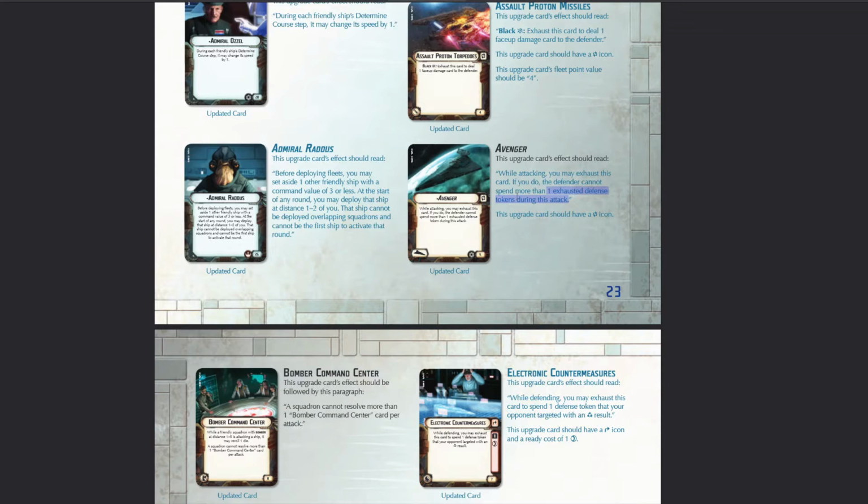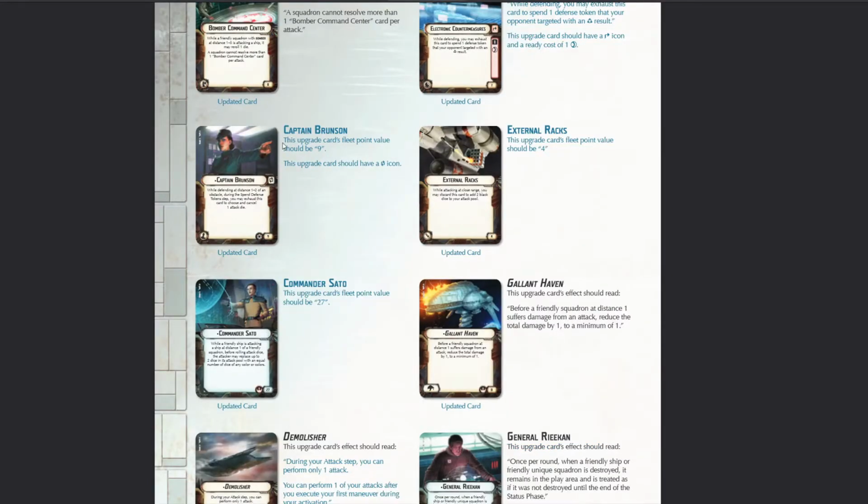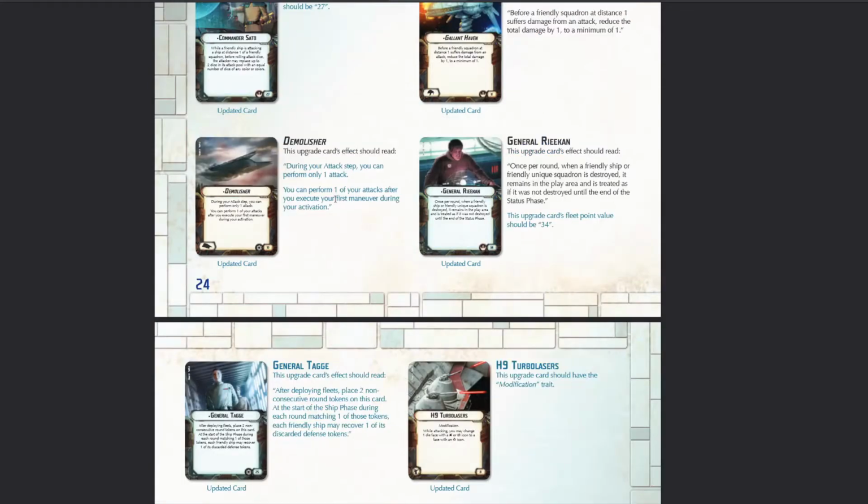This is not okay. Oh my god, they just keep coming. Captain Bronson is now 9 points. She's 9 points! Oh my god! Oh, why? I don't want to read more of this errata. I just can't. Oh no, they keep coming.